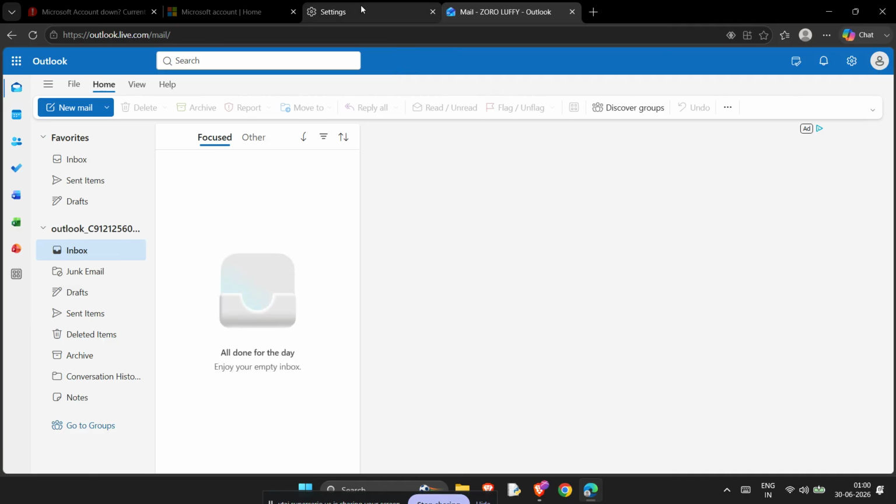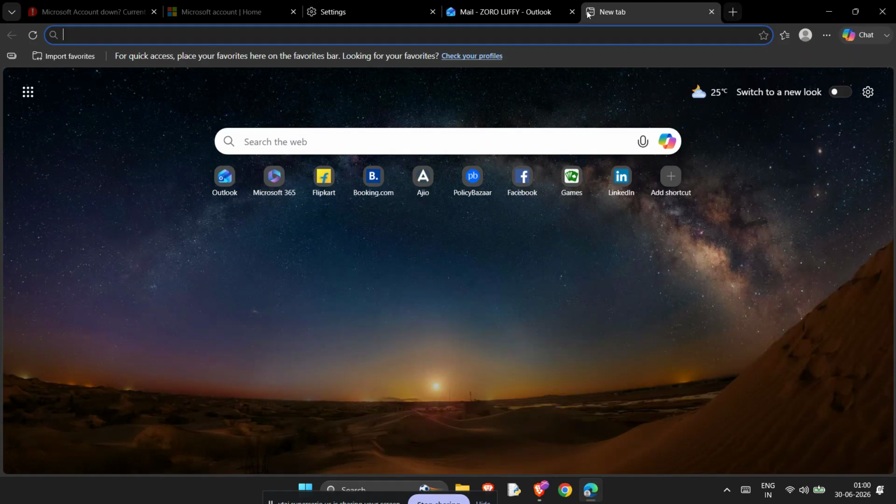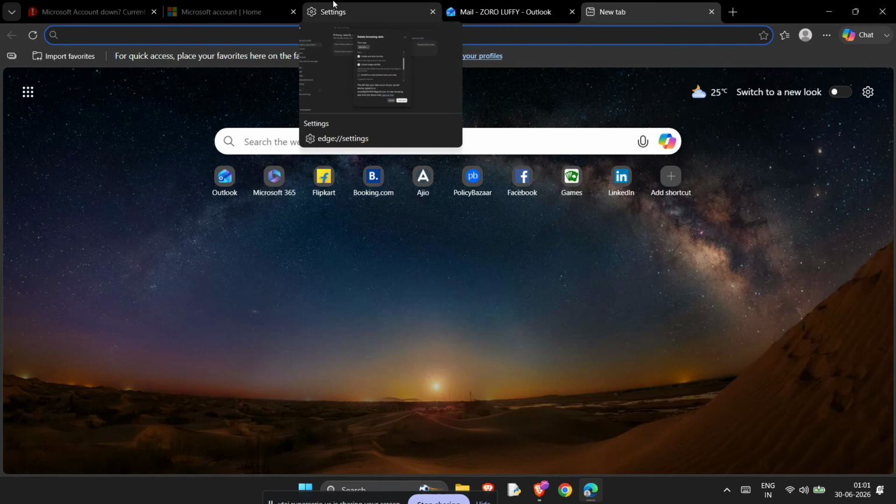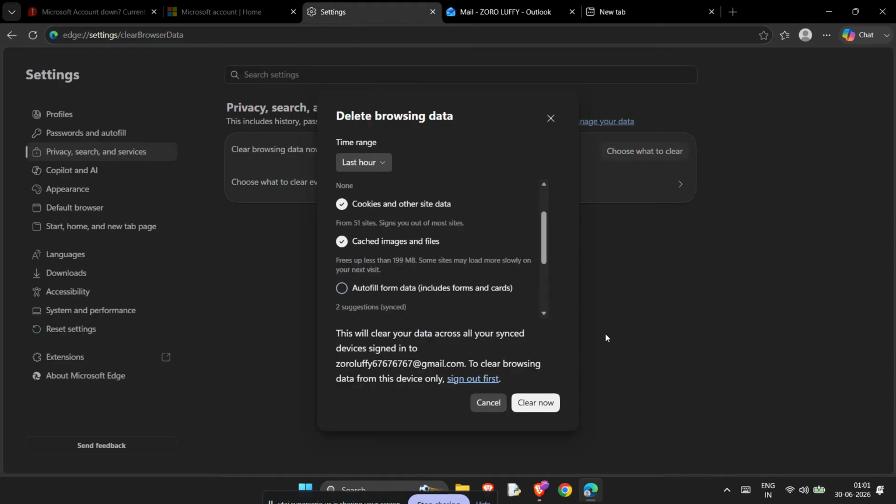There is one more thing to keep in mind. Sometimes a stuck web cookie can keep sending bad requests to the MSN server over and over again. If the browser fix doesn't work right away, clear the cookies and cached site data for Microsoft and MSN pages, then try again in a private or incognito window. That can help remove any old session information that is causing the loop.